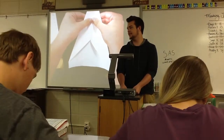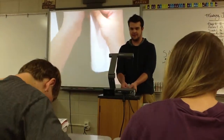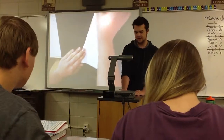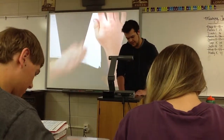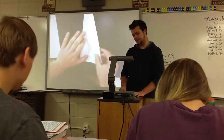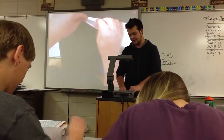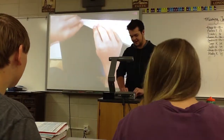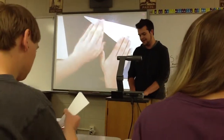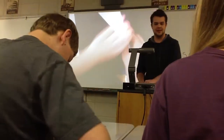Once you're done with that, you want to fold the inside, and you have to fold it together. Make yourself a tip, and then you want to fold the piece. What you want to do after you fold it is fold it again and have it all lined up on the side. The end of the wing goes past the actual body of it — that's fine. Then flip it over and try to do the other side.